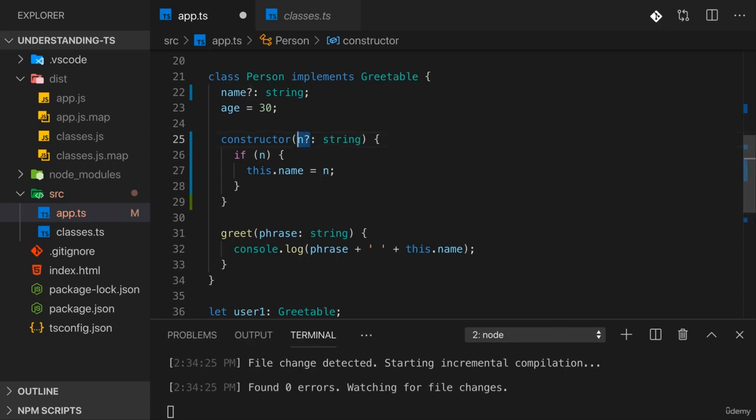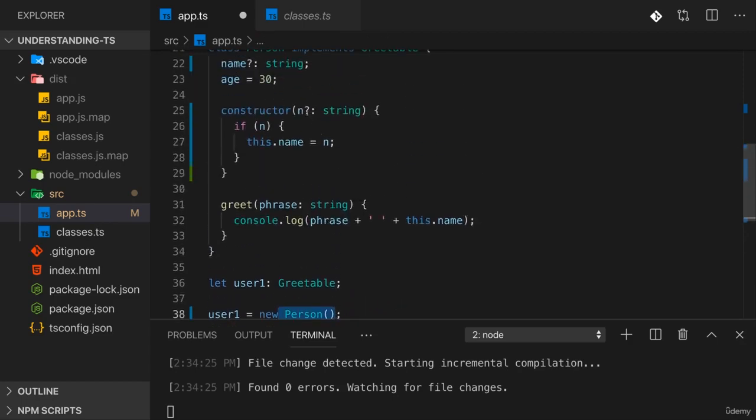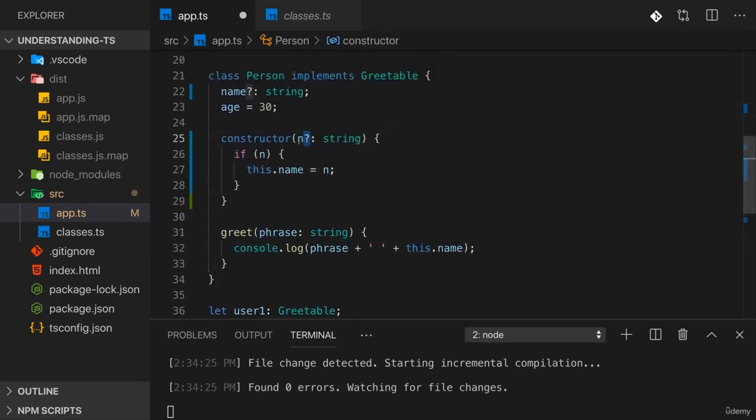You can add optional parameters either by providing a default fallback value or by adding a question mark, in which case the default value will be undefined. And now we can call this constructor without a value because we have that optional parameter, and because we have the optional property, that is okay. We don't need to initialize it.